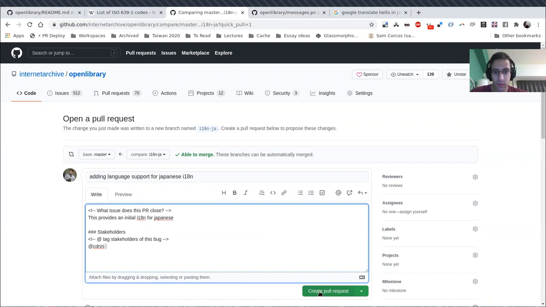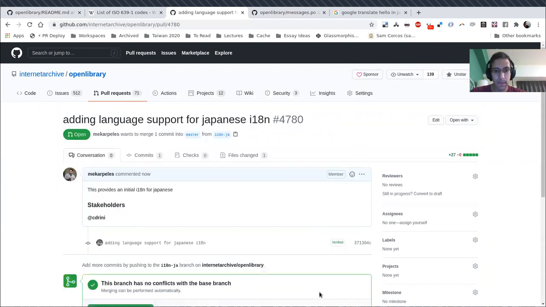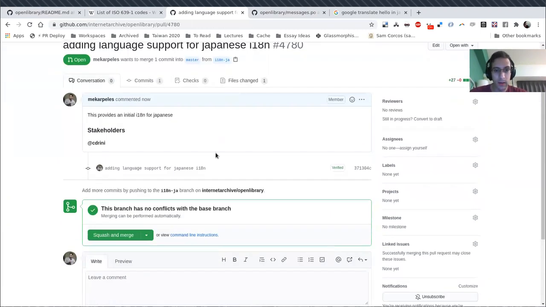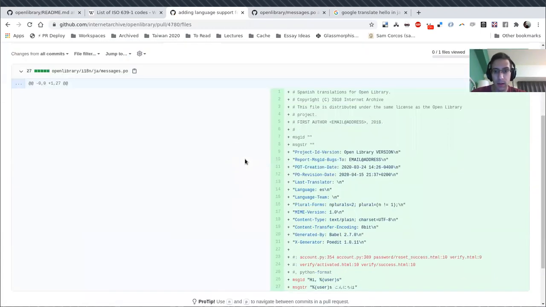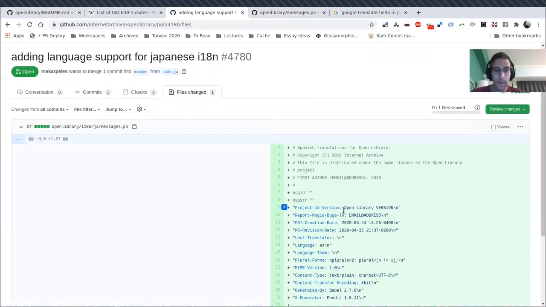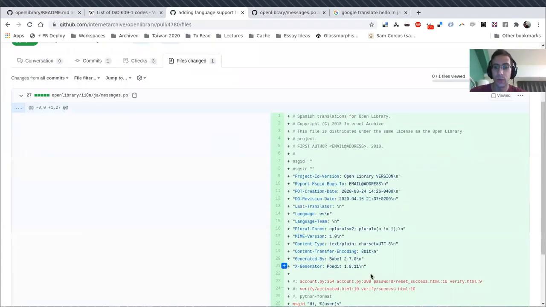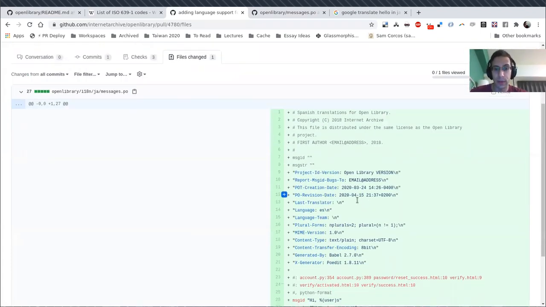And then I click create pull request. And there we have it. We have a new translation, which should appear under the pull request section. And now the community can review these and approve them.